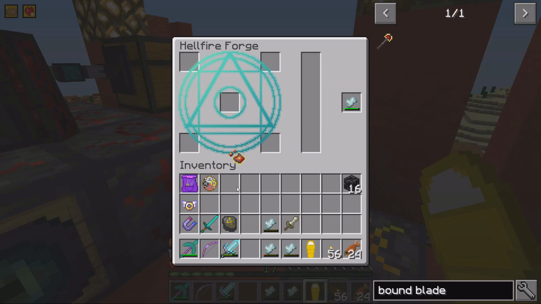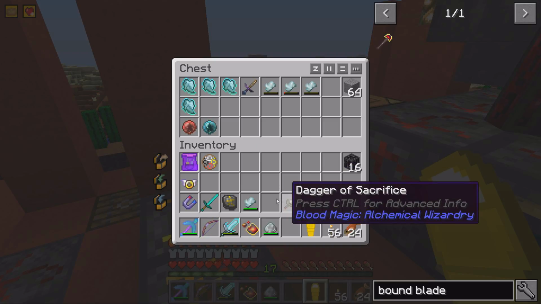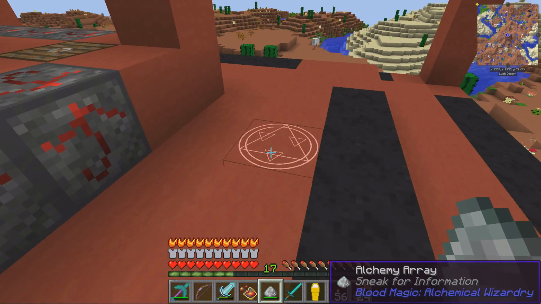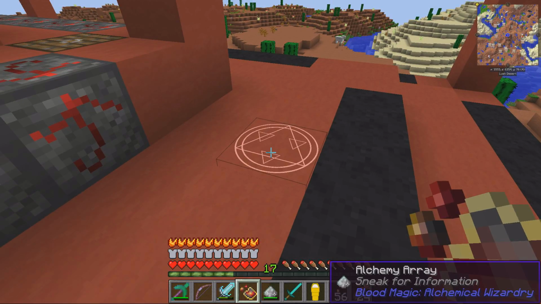Binding reagent! Yay! Alright, I'm going to leave him. No, I'm going to keep him. These guys can go in here. I do want this and that. Okay, so let's go ahead and slap that down. And I'm going to put the binding reagent in.